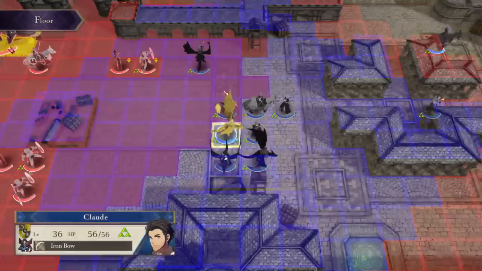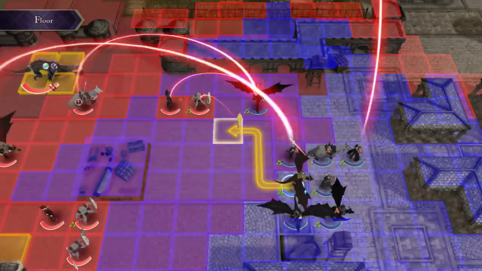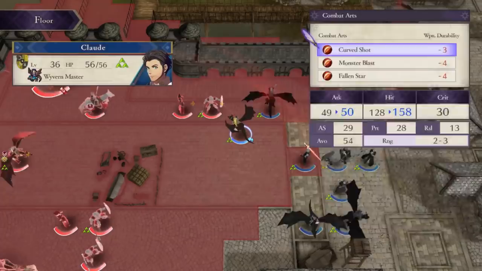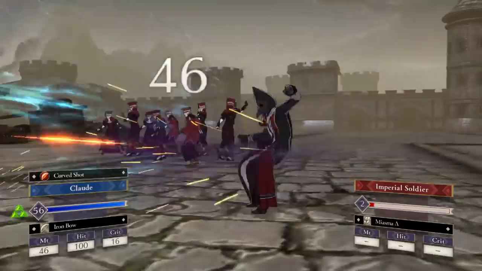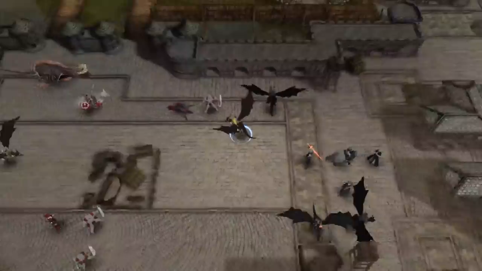Let's see, 1, 2, 3, 4, 5, 6. Yeah, that works. I'm gonna curve shot the mage to get him out of the way. Be a little bit less of a pain in the butt. Because that guy wasn't getting countered unless I traded with Hilda. But this is a more proactive way to remove him. Because Hilda does have her training axe equipped right now, so she wouldn't have countered this mage.